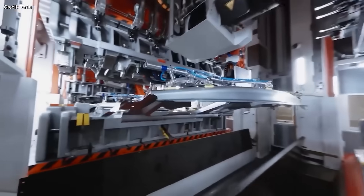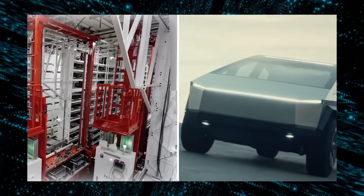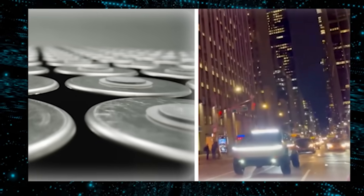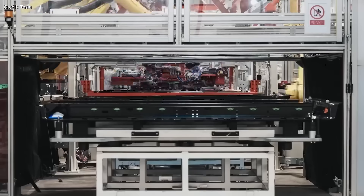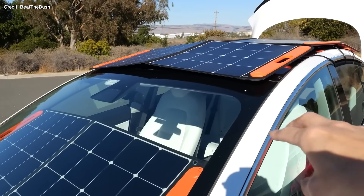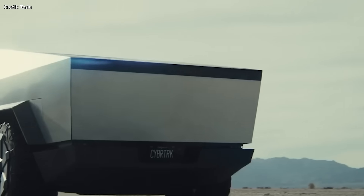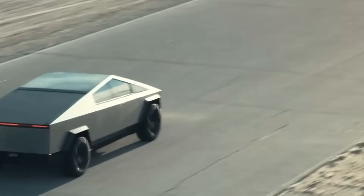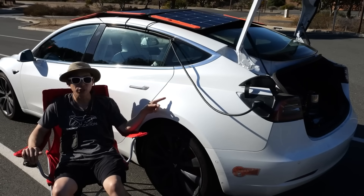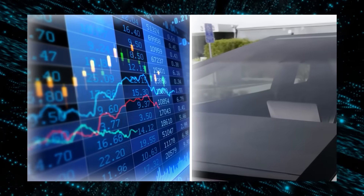One feature many Tesla fans have been asking about is whether the Cybertruck will have a solar roof. According to Elon Musk, the Cybertruck will have a solar roof option that will add 15 miles of range per day. The truck will have solar cells embedded in the retractable tonneau cover that covers the bed, connected to a photovoltaic charging system and battery. When the tonneau cover is deployed and the solar cells are facing the sun, the vehicle battery can be charged — ideal for people in sunny areas or those using the truck for camping or off-grid adventures.